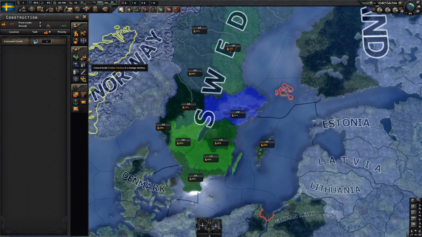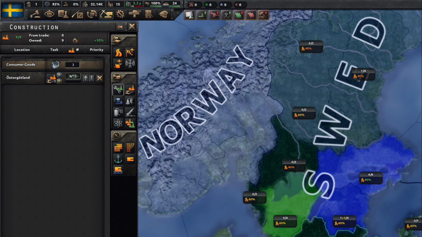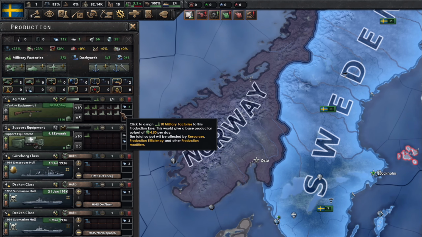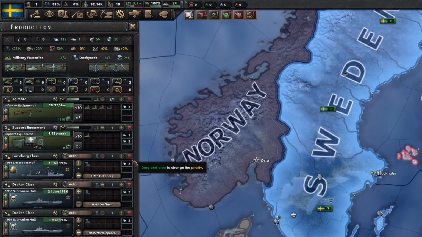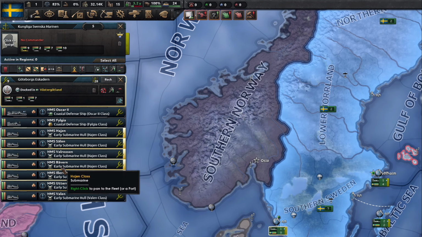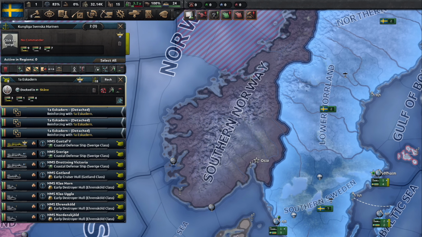Let's go ahead and build 3 civs in Östergötland, and then we'll build mills in the 2 provinces below that. Put 4 on infantry equipment. We'll just keep 1 on support equipment. And then we need to fix our navy here, taking the subs out. So we'll put them all into 1 navy. But I like a sub-navy and a main navy.